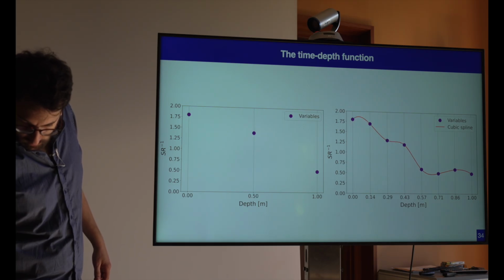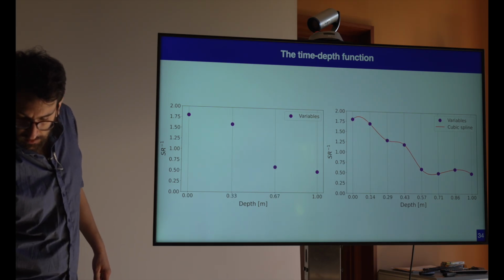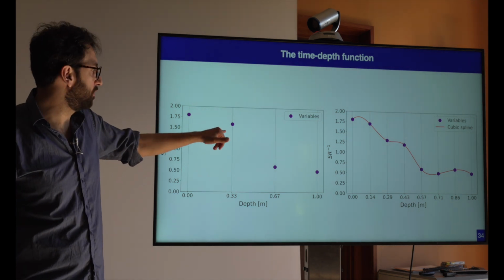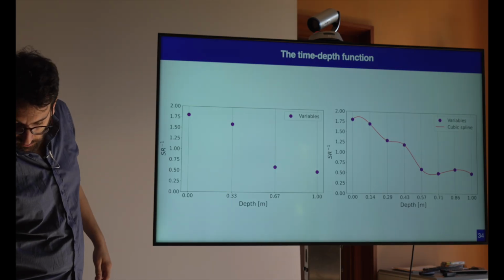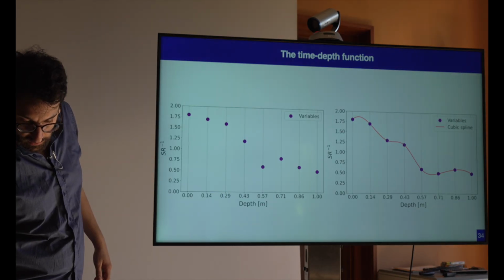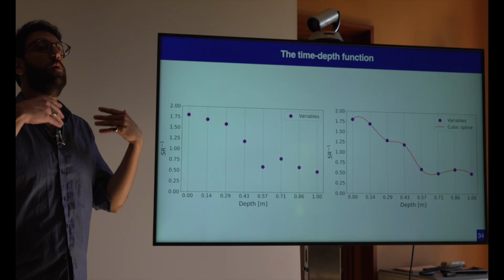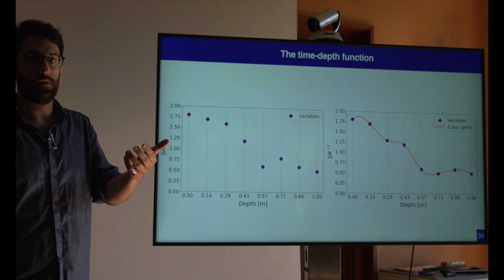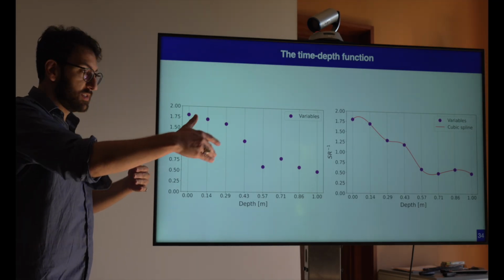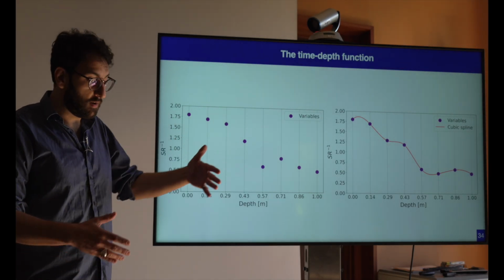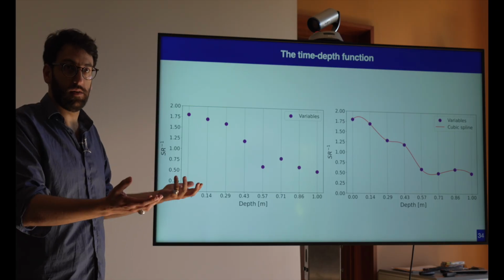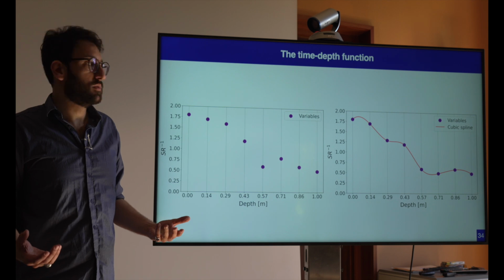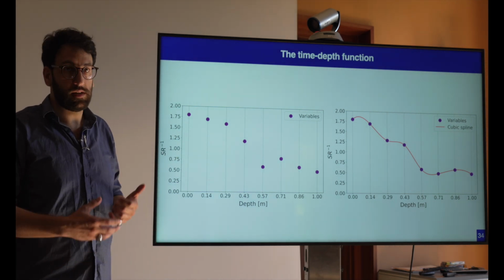Okay, so yes. In the time-depth function, what plays the role of the degree of the polynomial, the complexity of the model, is the number of knots. So I could have 4 knots or 8 knots. And just like all the polynomials of order 2 are contained in the polynomials of order 3, all the models with equispaced knots with 4 knots are included in the models with 8 knots. So the model with 8 knots is just more flexible than 4 knots. So it will fit the data better. It has to.